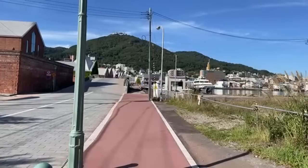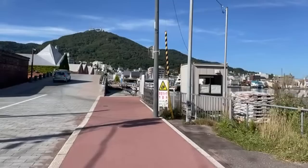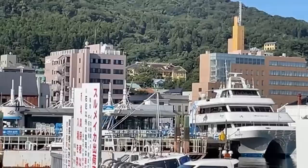Oh, excuse me. Can you see up there between those two buildings? Which two? Between the two buildings. It's kind of a red-roofed, the yellow building. That's the town hall, the original town hall. Oh, wow. See it up there? Oh, yeah, right there. That's the original Hakodate town hall, the yellow one. Interesting. Yeah, I wish we had more time to kick around this town.